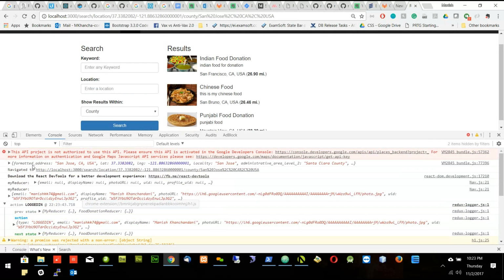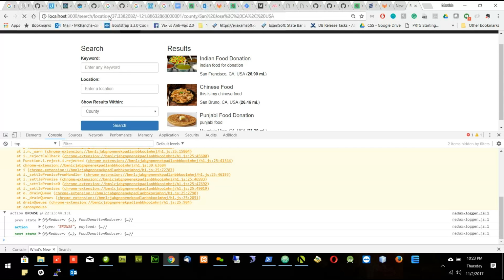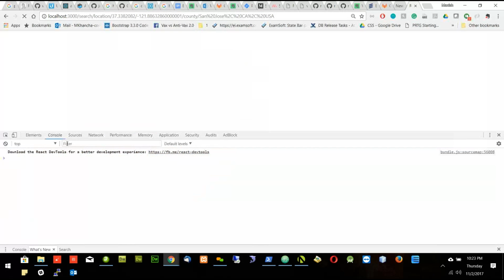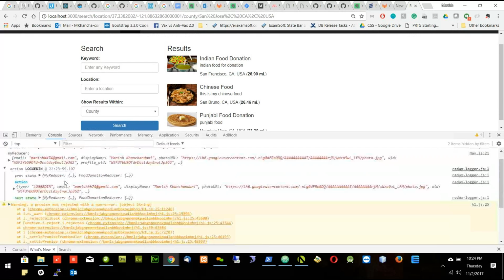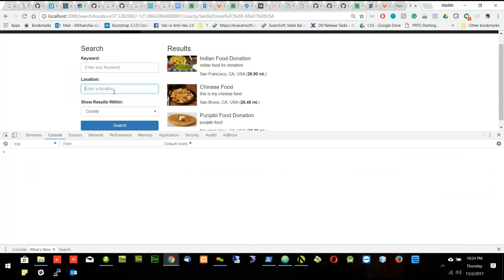Okay, something is wrong actually. Why is it wrong? I will look into the API also because it's not coming all the time. Maybe somehow it's losing the API key when I am redirecting, but I will see how to fix it. And whether it's a problem or not, I have to research it a little bit.